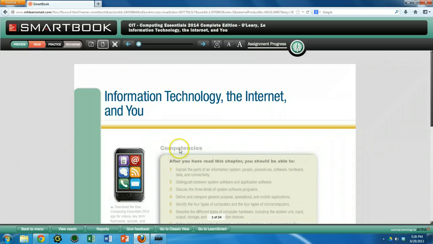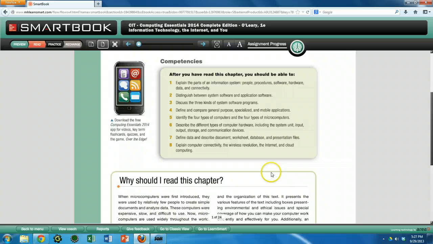Certain items here you notice have a slight gray out. They're not quite as distinct as the rest of the text. This is because these are areas that are considered less relevant for study. These are items that I would recommend for those people who are fairly computer savvy. You don't necessarily need to read them in order to understand and get what you need out of this chapter. If you're very new to computers and computer technology, it's important to read this area. Now you can make this less dim by just clicking on it, and you'll be able to read that.